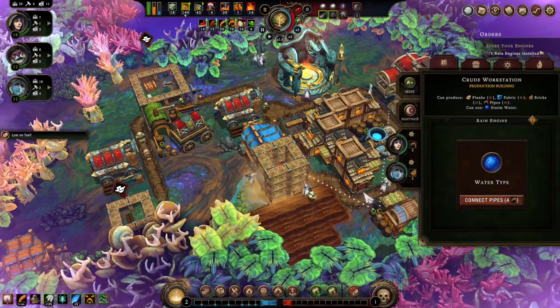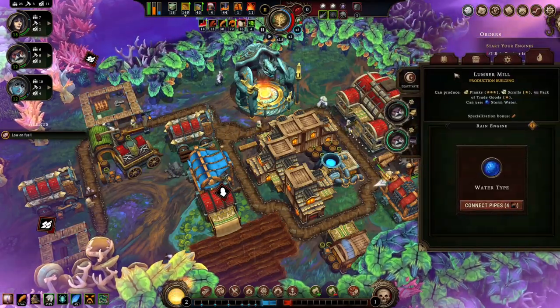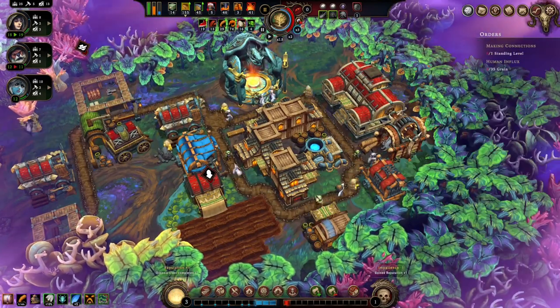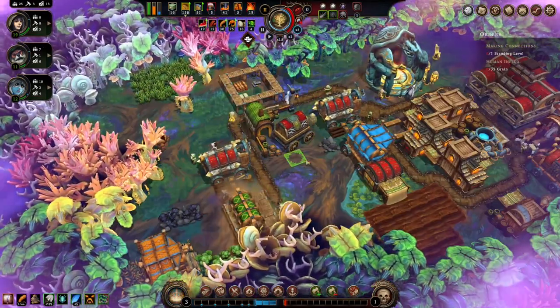All right, let's get a Rain Engine installed here. No, let's save it. Let's do it. Shoot, which one do we want it in? You know what? Let's do it here. Perfect. Alright.